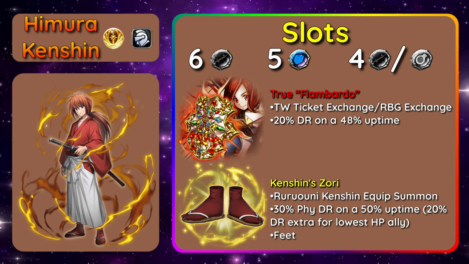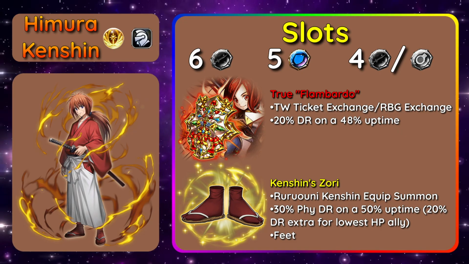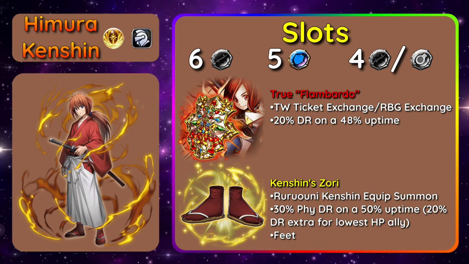Second slot is a 5-star defense slot. Now what we usually recommend for 5-star defense slots is anything for whatever stage you're doing. If the enemy's a light enemy, bring a light res equip. If the enemy's a dark enemy, bring a dark res equip, and so on.